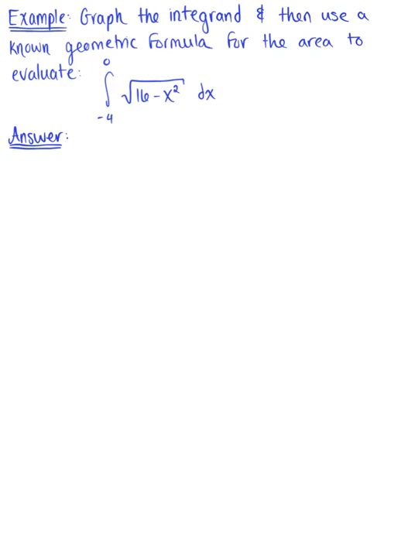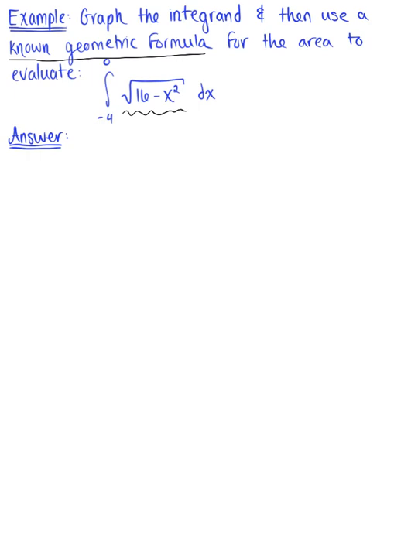Graph the integrand and then use a known geometric formula for area to evaluate. And the reason we need to use a geometric formula to evaluate here is if we look at this integrand, we realize, oh, that's not a general antiderivative. Eventually, we'll have an integration technique to evaluate this using integration, but for now, we're going to use a known geometric formula. So we've got to sketch this.